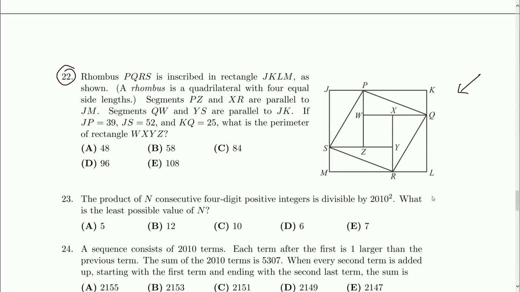A rhombus is a quadrilateral with 4 equal side lengths, but they don't have to make right angles with each other. That's the nice thing. They're like squares if you just sort of bent a square a little bit out of shape. Now that looks too much like a square, but you get sort of these diamond shapes.